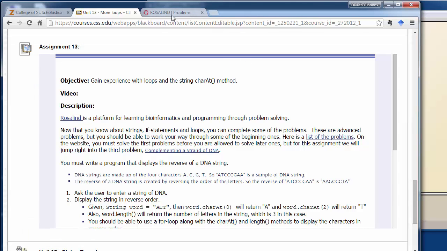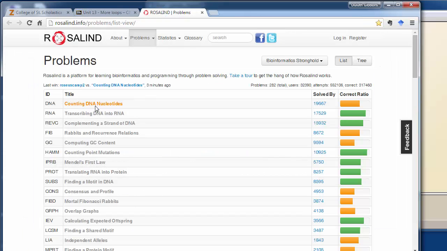So how this works is that they have these different problems and they start out relatively easy and they get progressively harder, and then you have to solve the first one before you can go to the second one, and solve that one before you can go to the next one. And this just shows how many people have solved the different ones. So nearly 20,000 people have solved this first one. Only about 2,000 have solved these later ones. You should be able to go through and actually do the first couple ones of these.